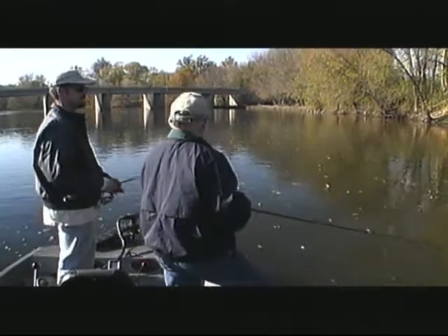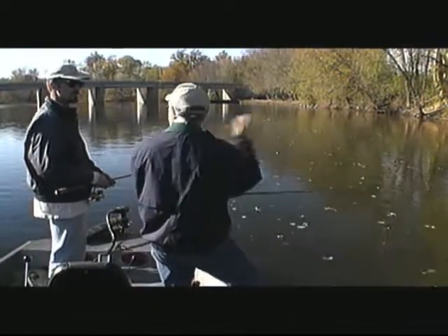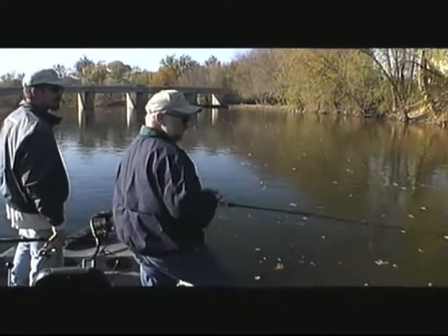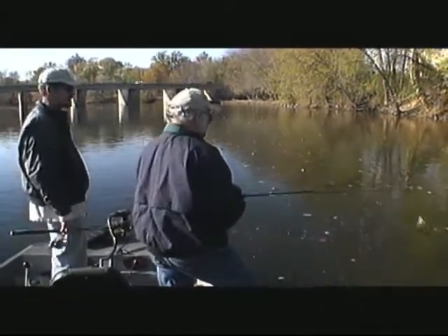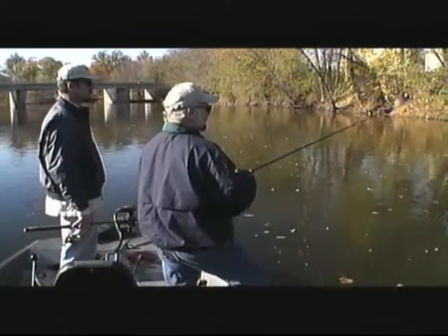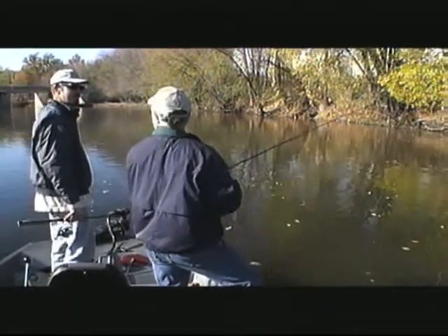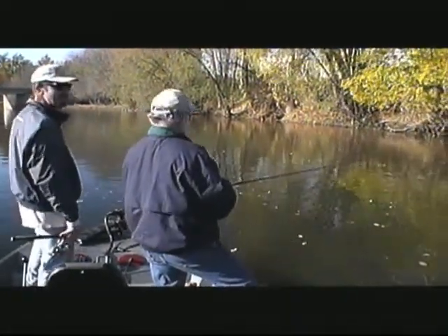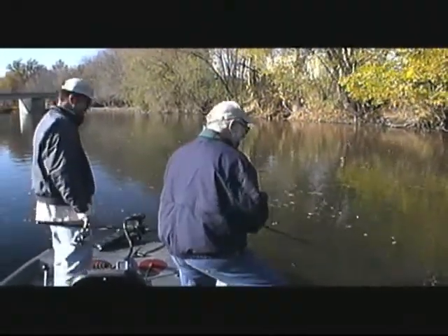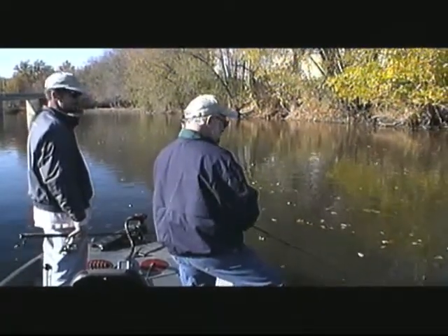Anything with trebles is just going to come back with a bunch of leaves on it. Even with the spinnerbait you still get leaves in the blades. And they're right through the water column today — not just on the surface. Hopefully within a week they'll be out of here because they really came down the last two or three days. With leaves, a senko-type single hook bait is the way to go. The leaves also clog your jet drive intake — three, four, or five times a trip you're in there cleaning them out.